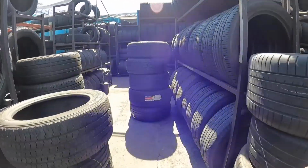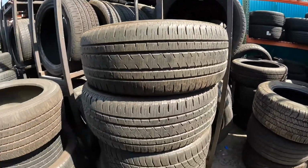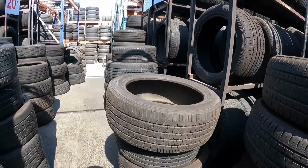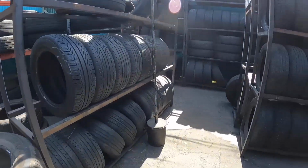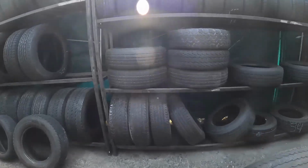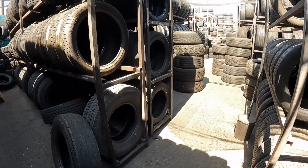I mean, I can be in the first position too, but I'm not really hurting for tires. That's why I'm more ahead of the game, in my opinion. If you see my shop, you see a lot of tires. You're gonna see the first example in the video. They don't have even what I have here in stock, and they're a used wholesale tire company, and I'm just a little guy.